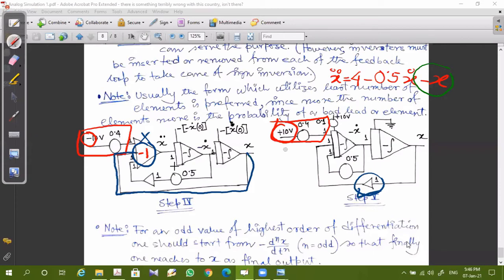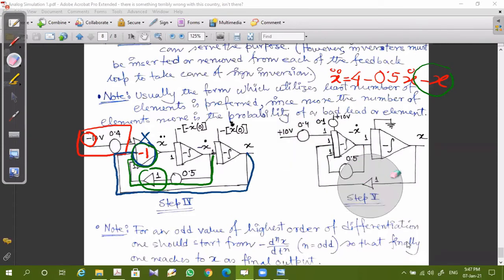And third, say this line, it had one inverter, another inverter, 2 inverters. So if you omit one inverter, you can simply omit the other one also, right? So plus minus. So this will be simply coming through this. What it does, it makes the circuit much simpler. I think you can appreciate that, right?